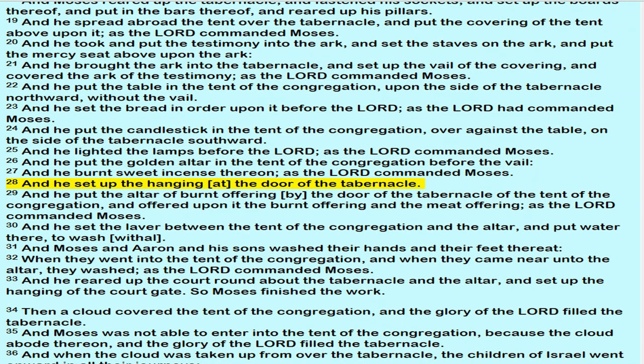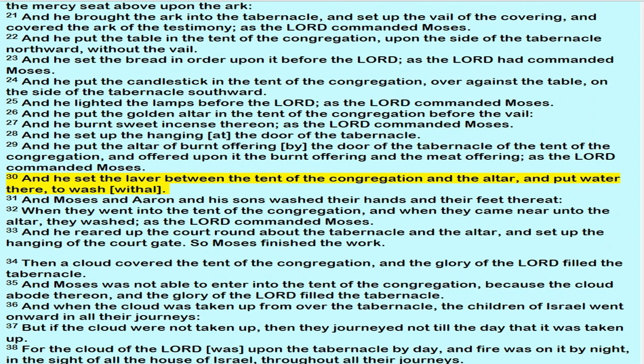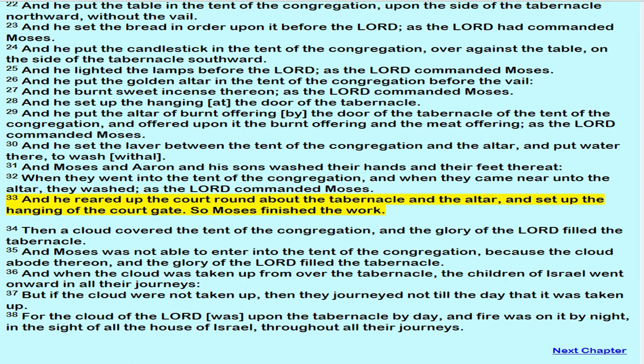And he set up the hanging at the door of the tabernacle. And he put the altar of burnt offering by the door of the tabernacle of the tent of the congregation, and offered upon it the burnt offering and the meat offering, as the Lord commanded Moses. And he set the laver between the tent of the congregation and the altar, and put water there to wash withal. And Moses and Aaron and his sons washed their hands and their feet thereat. When they went into the tent of the congregation, and when they came near unto the altar, they washed, as the Lord commanded Moses. And he reared up the court round about the tabernacle and the altar, and set up the hanging of the court gate. So Moses finished the work.